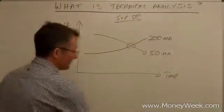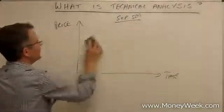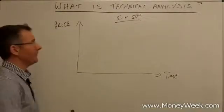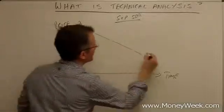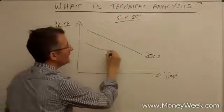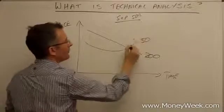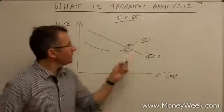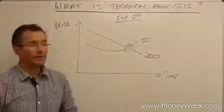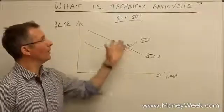So maybe the S&P 500 has been heading down based on its 200-day moving average. So that's quite a long, medium long-term picture, two-thirds of a year or whatever it is. So maybe the 200-day has been doing this, probably not a straight line, and the 50 suddenly does that. So maybe the 50 was going with it, and suddenly it pulls up. That, if that trend continues, is going to pull the 200 with it at some point. So it's a sign that the market might be about to turn up. So there's one quick tool that analysts like to use.